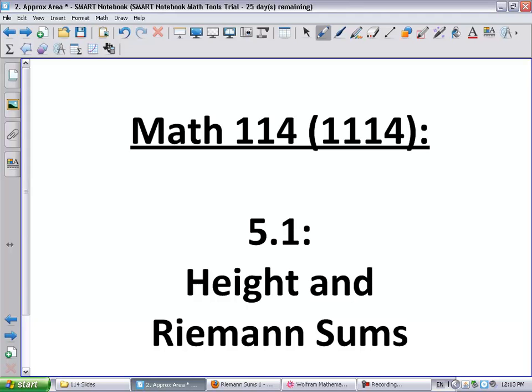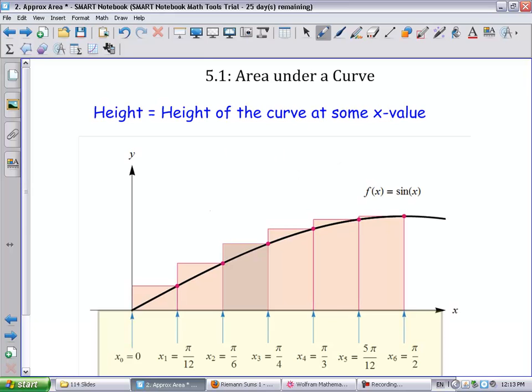So now we have grid points, we have width. The other thing we need for area is height, because if we have width and height, we can find area. So far we've been finding height by plugging in the rightmost point at the bottom of each rectangle. In general, you could use any point on the bottom of the rectangle. But so far for rectangle 1, we've been using grid point x1. For rectangle 2, we've been using grid point x2, and so on.